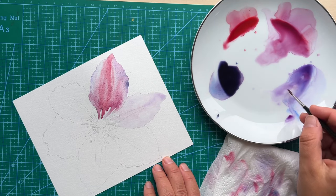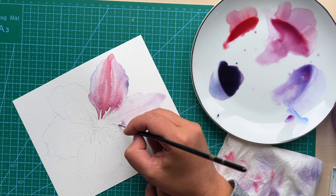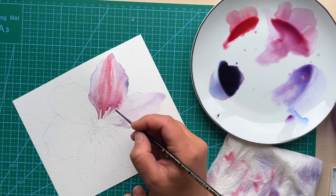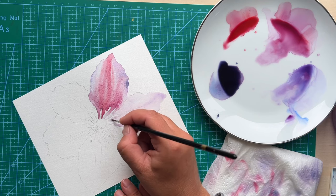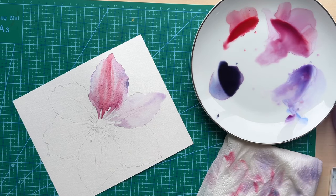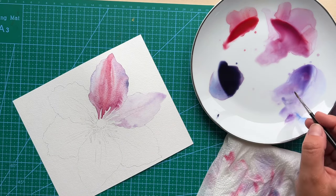I am swapping to a brush of a different size, so I'm using brush size number 0 to get between stamens and to paint edges and corners of the flower. And I'm using cobalt blue with purple lake, and then I'm just dropping permanent rose separately in the center of the flower and then in some areas.